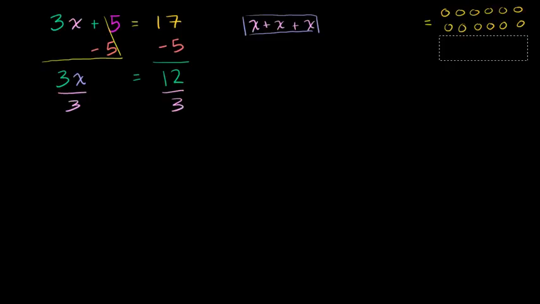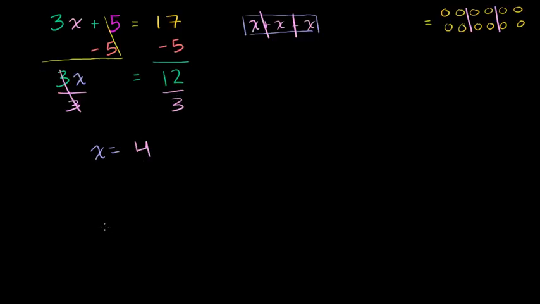And so now we are dividing both sides by 3. Divide the left-hand side by 3. It's 1, 2, 3. So 3 groups, each of them have an x in it. And if you divide this right-hand side by 3, let's see, you have 1, 2, and 3. So it's 3 groups of 4. So when you do it mathematically here, the 3's cancel out. 3 times something divided by 3 is just the something. So you're left with x is equal to, and then 12 divided by 3 is 4.